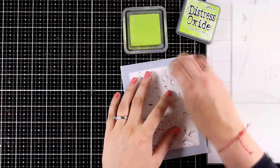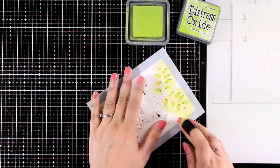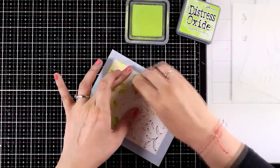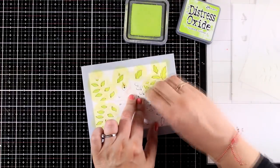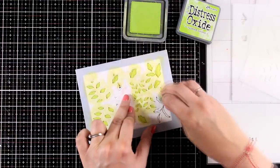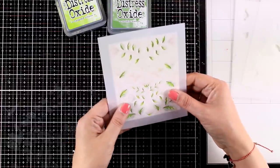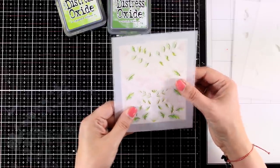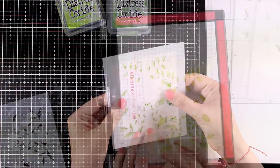Now let's move on and turn the second panel into a card — this time a more colorful one. I'm starting with a light shade of green and applying it over the stencil. Although this is a very intricate design that would take a lot of time to color with pencils, watercolors, or markers, just by using the stencils it goes super fast. On this stencil you'll find all the foliage, and there are also the two wings which I tried to avoid here because I want the wings to be a different color than green. Now I'm switching to another stencil with a darker shade of green — this is where I got smarter, bringing in my Misti.